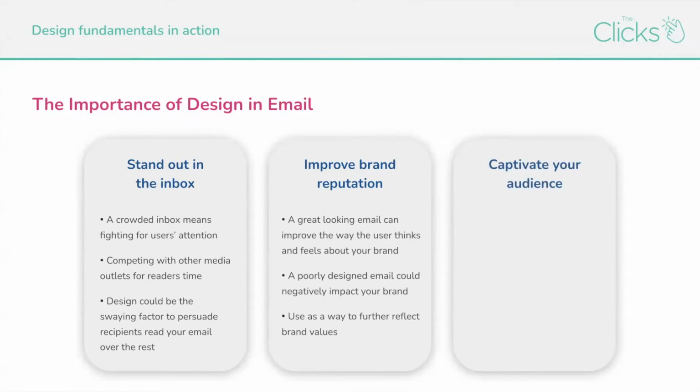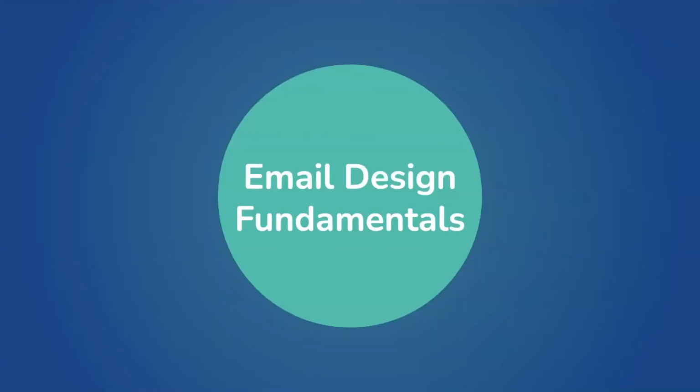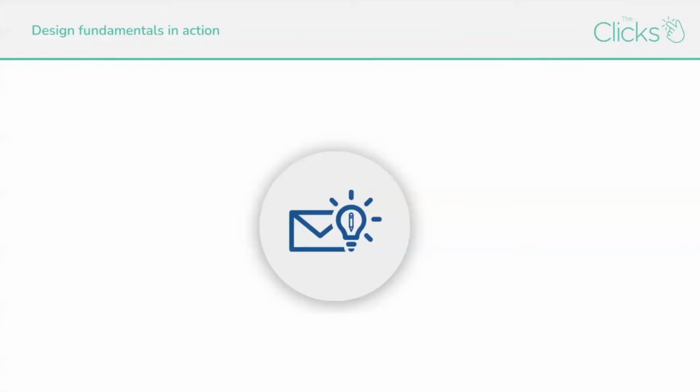And the third thing is it can help captivate your audience. According to Litmus, the average reading time of an email is about 13.4 seconds. So you really want your design to deliver your message in a really succinct way and get that content across as quickly as possible so the reader has more of a chance of reading it. You want to think about whether your email design is making the user want to stay and keep reading, or if it's going to make them want to click away and move on to a different email or something else. So to get into the design fundamentals, I'll quickly go over each one and then we'll get into them in further detail shortly.